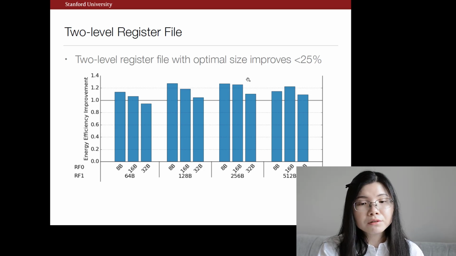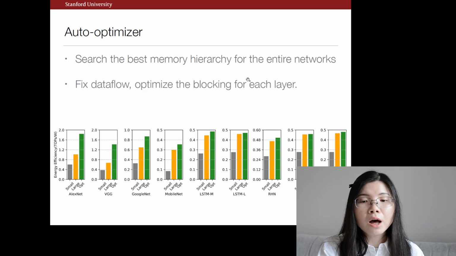Using our analytical model, we create an auto-optimizer which jointly exhaustively searches the best memory hierarchy with the best blocking for the entire network. Using the observation we obtained, where many data flows achieve similar and close to optimal energy efficiency, we fix the data flow choice to reduce the search space.